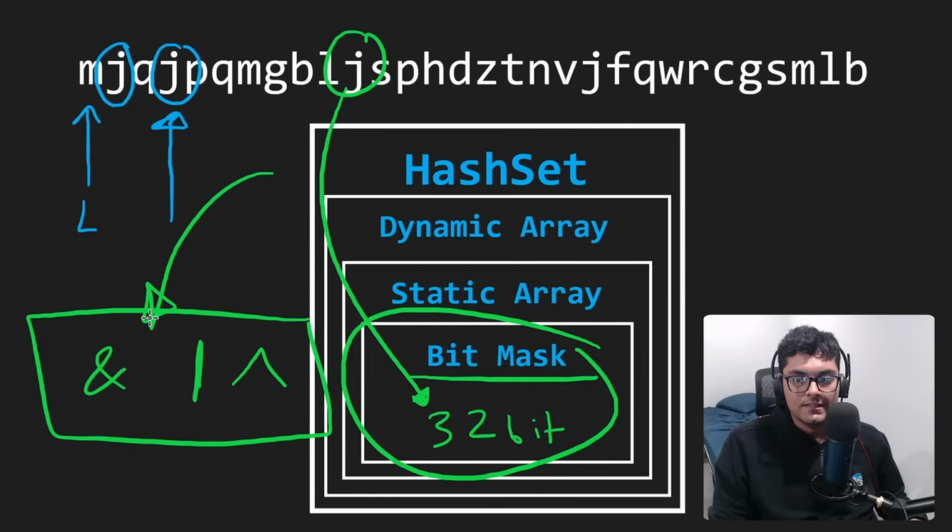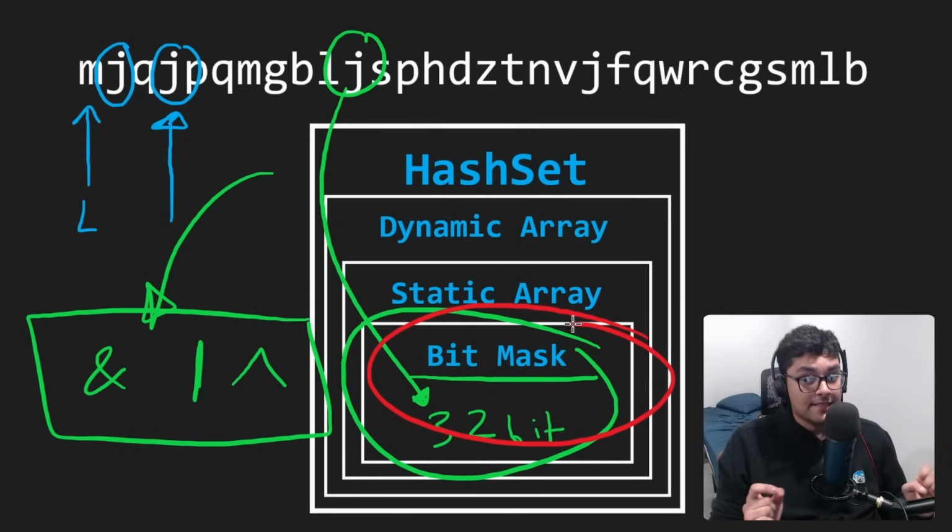Believe it or not, CPUs don't know how to add numbers together. They use bitwise operations to do that. And so even though a sliding window algorithm can be implemented with any of these 4 data structures, I hope this makes it clear why the bit mask would be the most optimal way to implement it. And the performance gains definitely are real for large inputs, as we're about to see.